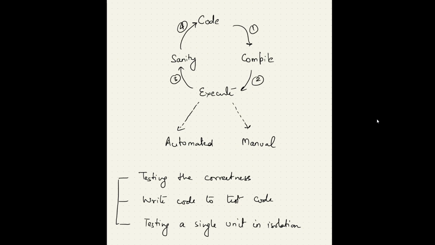Now this kind of testing could be manual testing. It means whenever we make a change, we do all these steps manually. Or it could be an automated way of doing things. What if we have some way to write test cases, some way to automate this cycle, so that whenever we make a code change, we don't have to compile, run and do the sanity check manually, but somehow a framework or some tool can do it automatically? So that is testing in general.